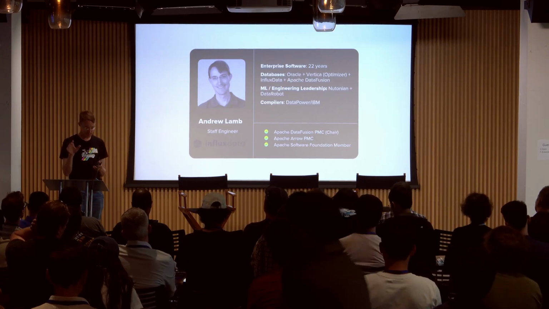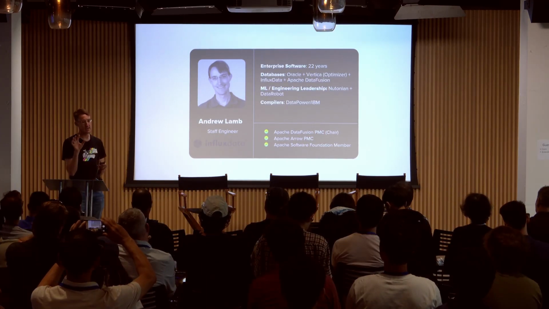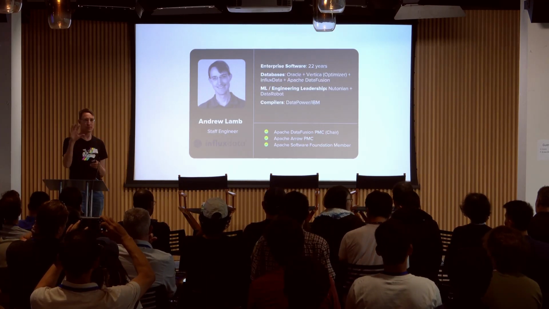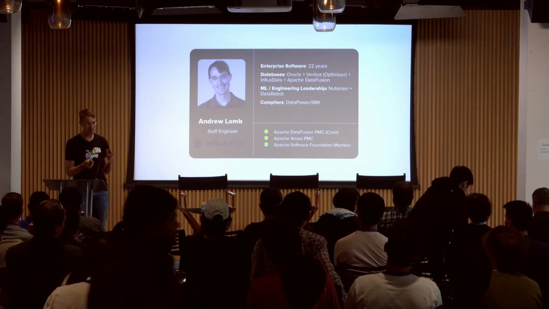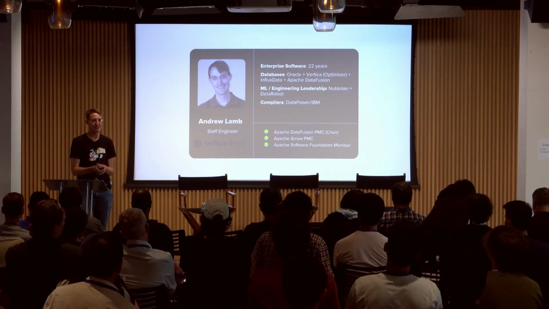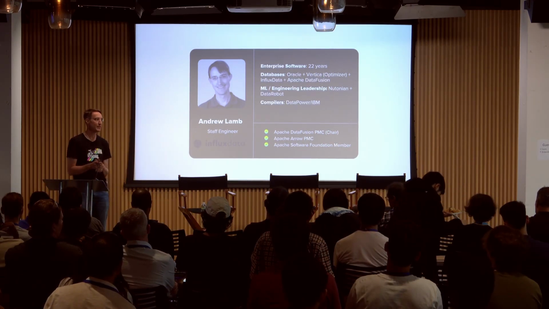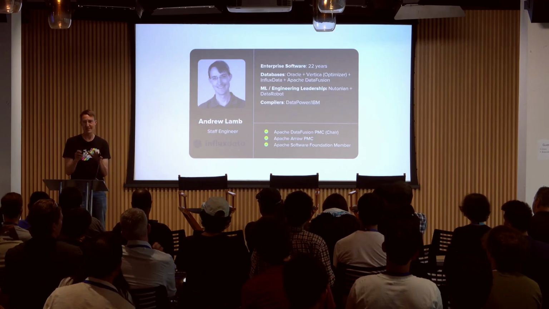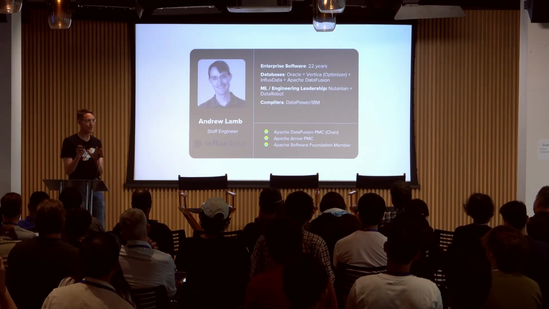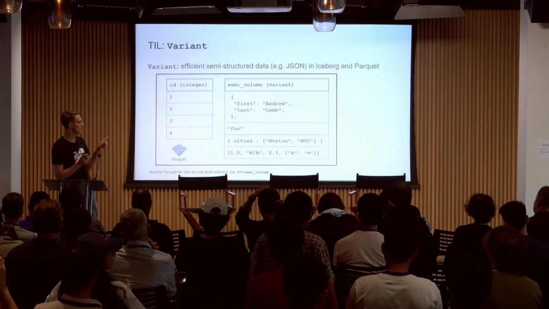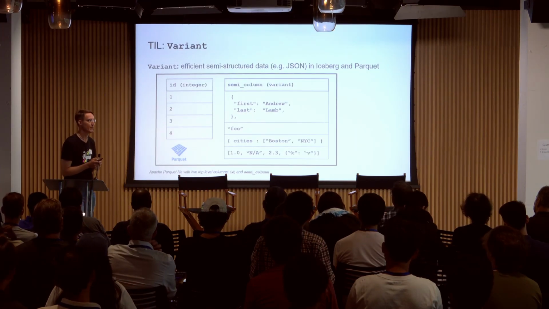So what I hope to do with this talk is give you a high-level overview of what Variant is, so you understand what it does, and then I'm going to go into a deep dive of implementing it and making it fast. If you're not really into the low-level details of query optimization, that's fine. You can tune out for the second half of the talk, but I think you'll understand what I'm talking about after the first half.